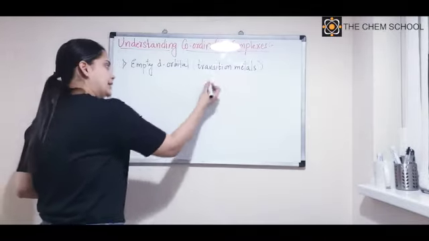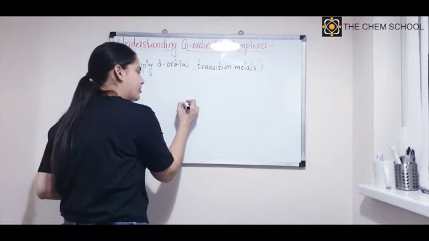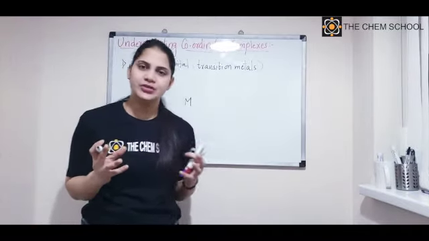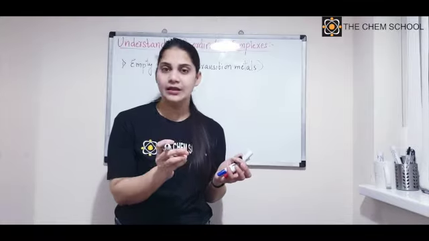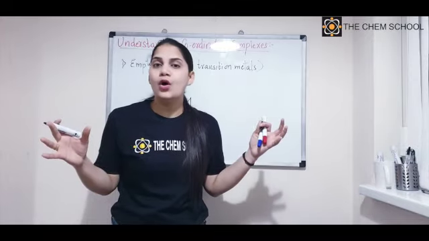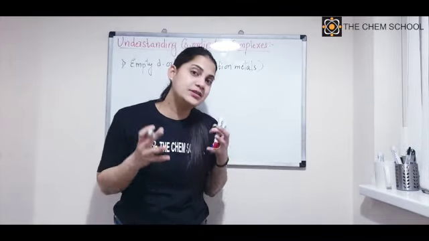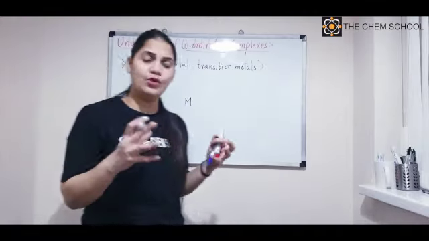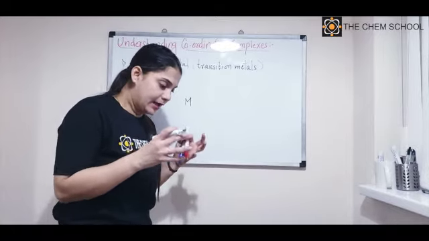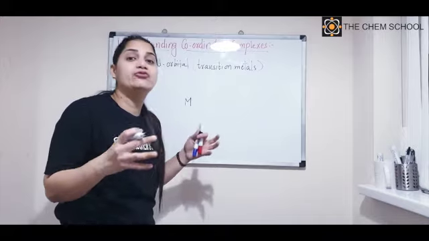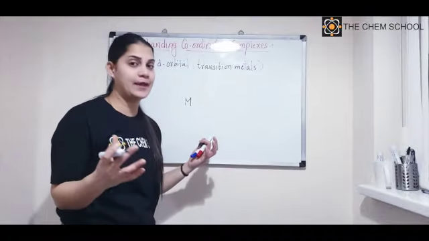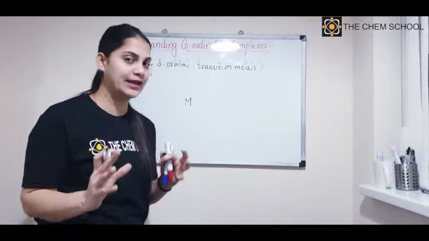Let's say in general the metal we will write down as M. Now just imagine that you have iron, and you keep the iron close to a magnet. What will happen? All the iron particles will get attracted towards the magnet. It is the same thing. If you have a solution and you have a transition metal in that solution, the metal will be selective to some ions, and it will attract those ions on its surface, forming different types of bonds. Now let's understand what I meant in detail.